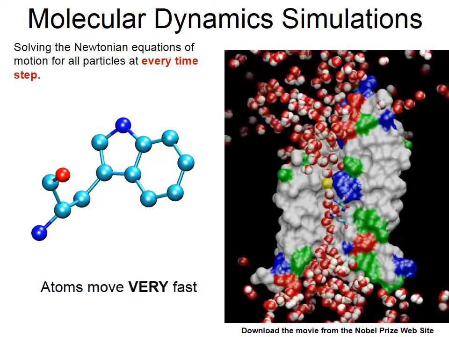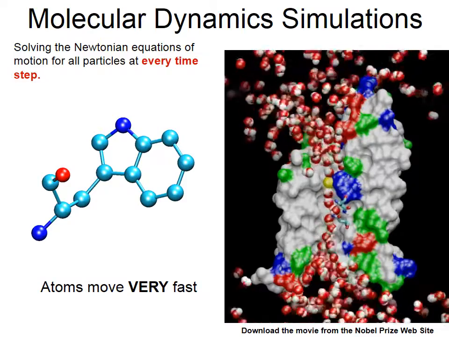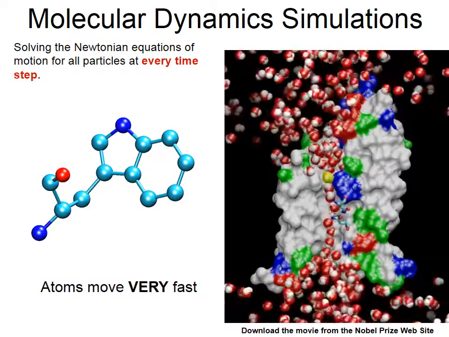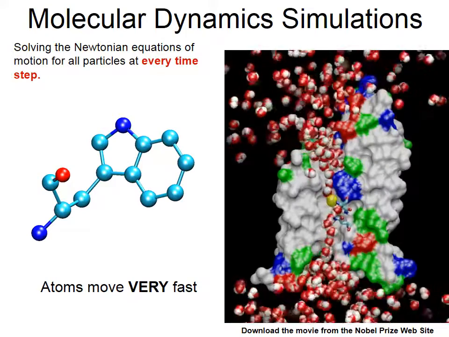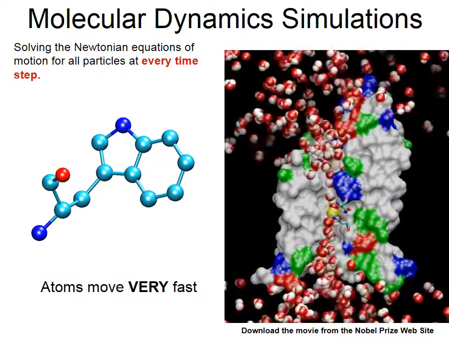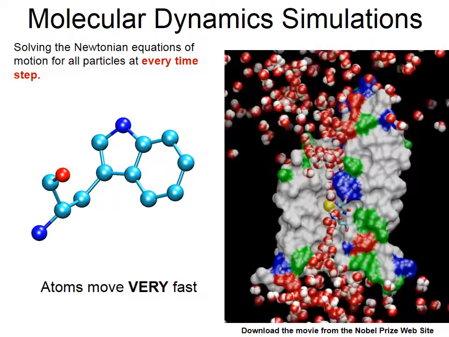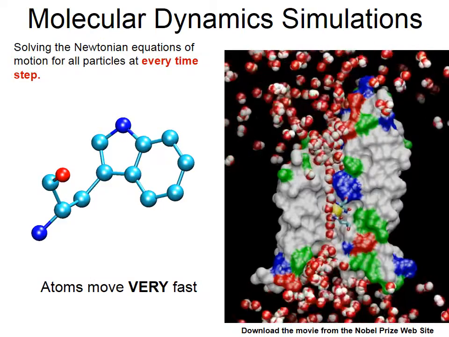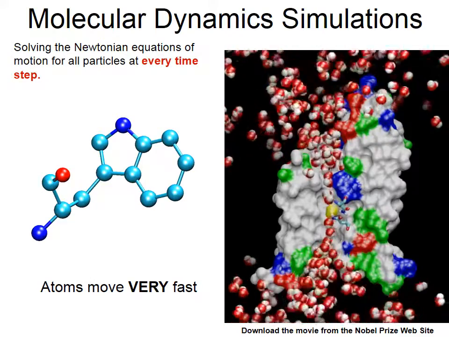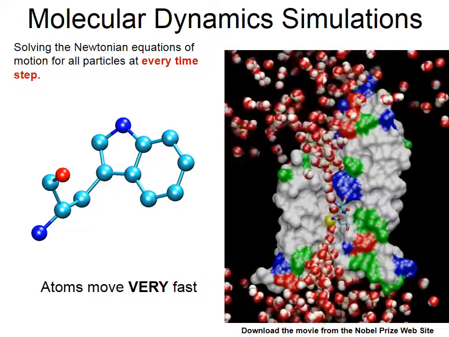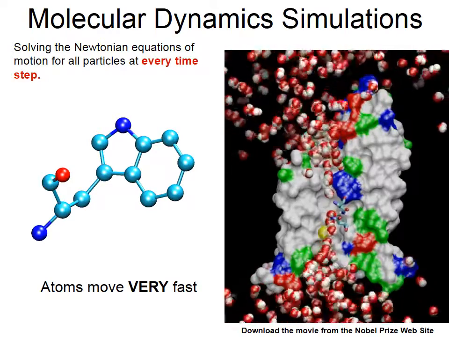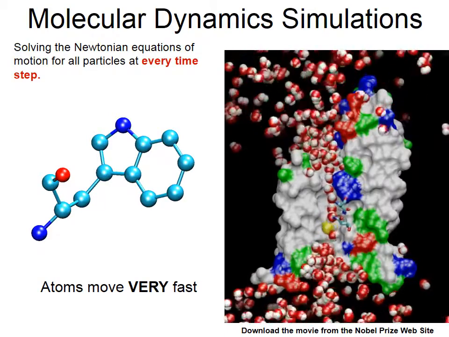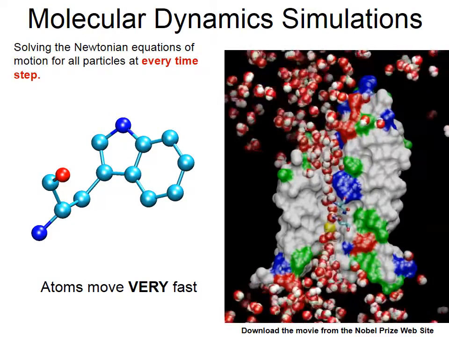I just wanted to say, first of all, atoms move very, very fast. We are talking about motions on a picosecond or a femtosecond time scale. That's 10 to the minus 15 seconds. And second of all, we have a lot of them. You know the Avogadro's number, right? So even in a mole, in a very small amount of matter, you have a lot of atoms. And as I told you, we have to calculate the forces between all these atoms. That's a very, very expensive calculation.